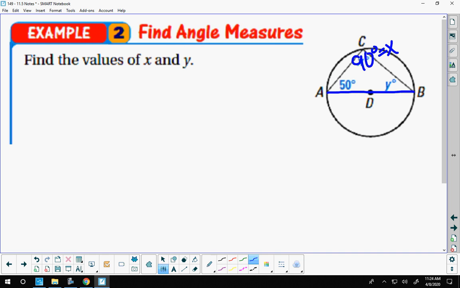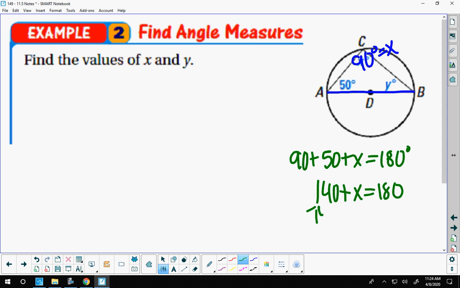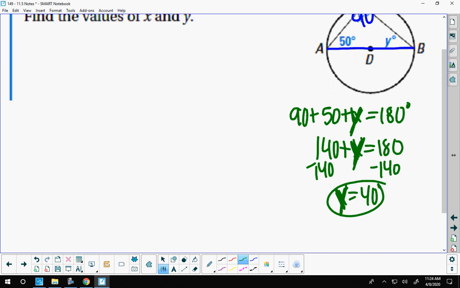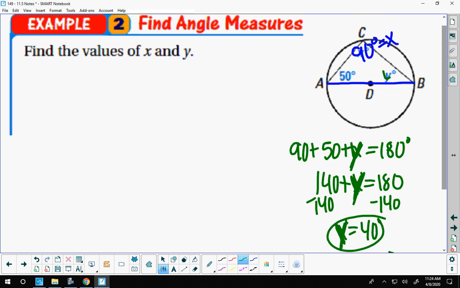Now, how do I find the measure of angle y? Well, if you remember, all 3 angles in a triangle add up to 180 degrees. So that's 140 plus x equals 180. Subtract 140 from both sides, and we get x equals 40. Oh, not x, sorry, y. We already know x is 90. We're trying to find y. There we go. Y equals 40 degrees. Just make that really clear. So y is 40 degrees because these 3 add up to 180.